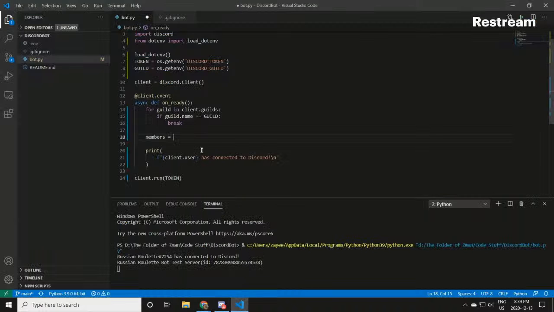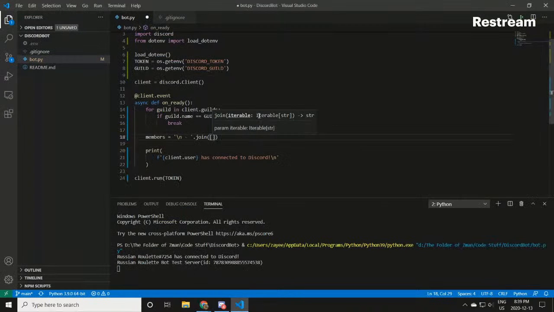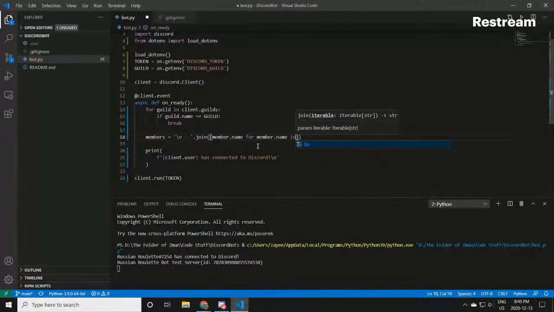Members equal, and it also helps typing. Helps my typing a little bit. I'm not that good at typing. Member.name for member in guild.members, if I'm correct.